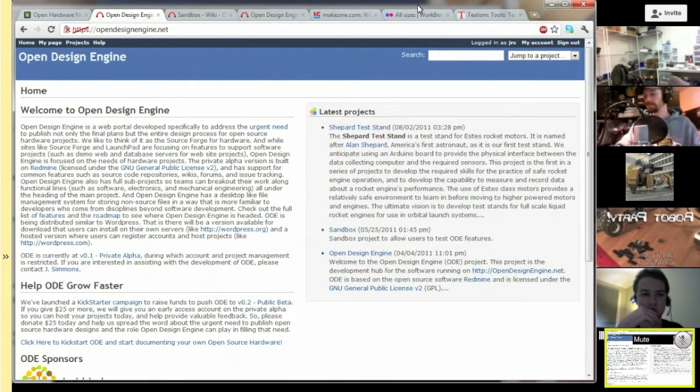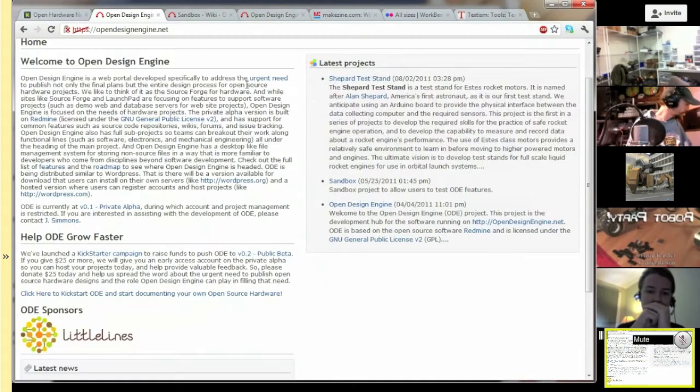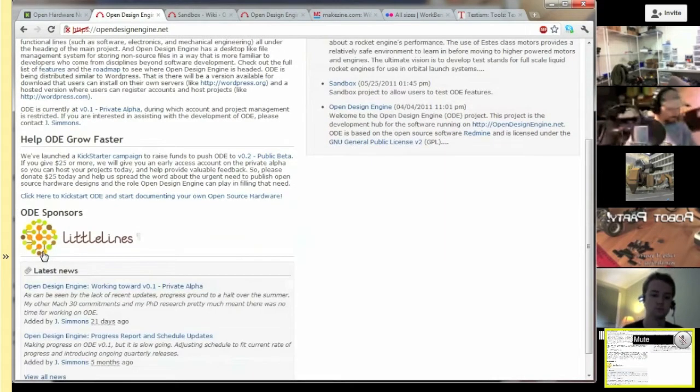And about 2 or 3 months ago, we contracted with a Dayton area, because our headquarters is in Dayton, Ohio, Ruby on Rails company called Little Lines, and have been working with them to develop Open Design Engine. And at its heart, it's really like a distro of Linux.